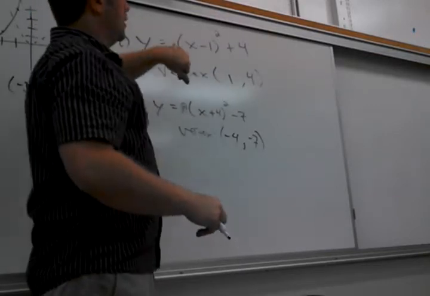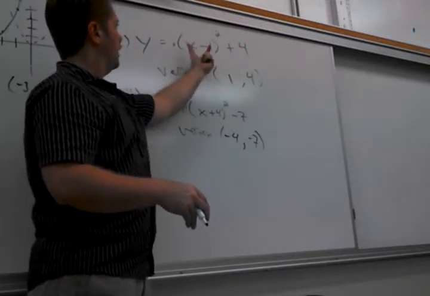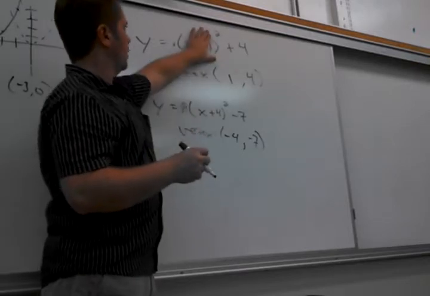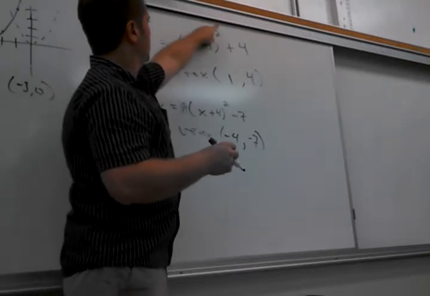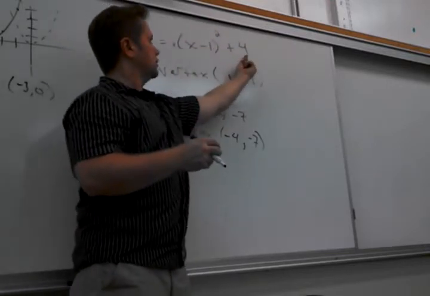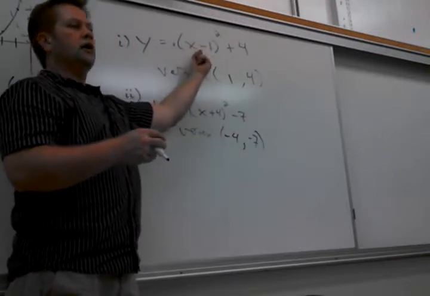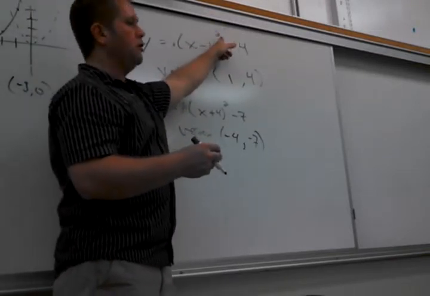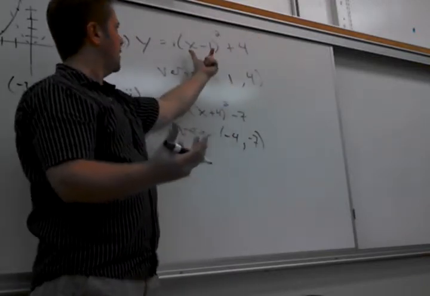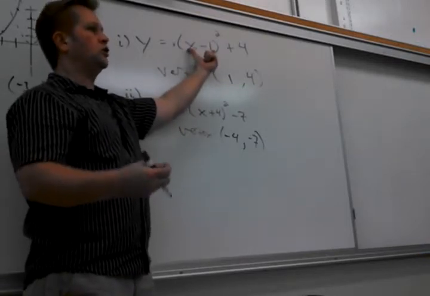What's the smallest? Let me see if some of you guys are with me. The smallest value this could possibly have, if this is any number other than 0 inside, if that squared is anything other than 0, this is going to be bigger than 4. But if this is 0, isn't the answer 4? So what makes it 0? 1. Even if I put negative stuff in, I'm squaring it. So then it becomes positive, added to 4 is bigger. So how do I find the smallest thing? I make this the smallest it could be. And what's the smallest anything squared could be is 0.